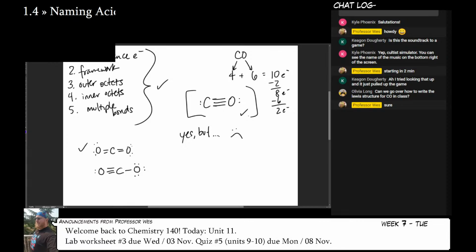Now, if that sounds a little bit hand-wavy and like, I don't like that, doesn't feel very certain, we're going to talk about a better way to do this in 161 when we talk about formal charge. We don't cover formal charge in 140. It's just not in your text, so I don't want to introduce new things. But for now, really what you want to do is, again, follow the 5-step plan. This will get you 99% of the way there. And then if you have a choice where it's like, oh, I have 2 options, then follow the trends that we were talking about, such as 8 minus the ones digit of the group number, and so on.